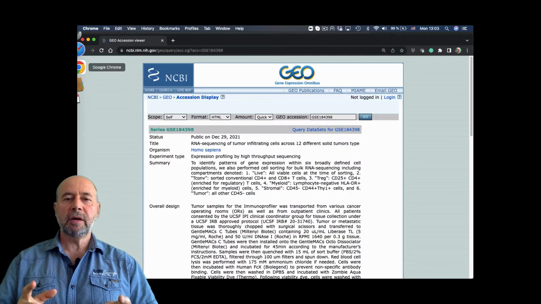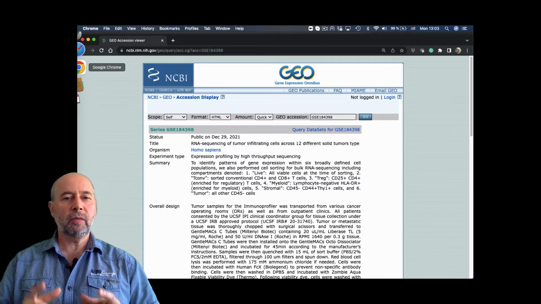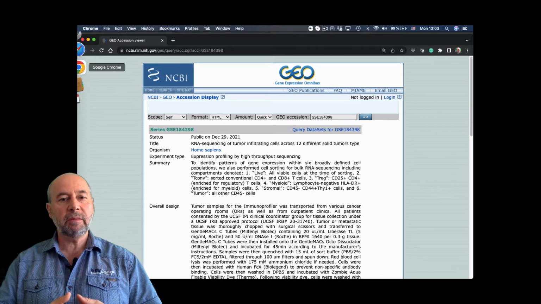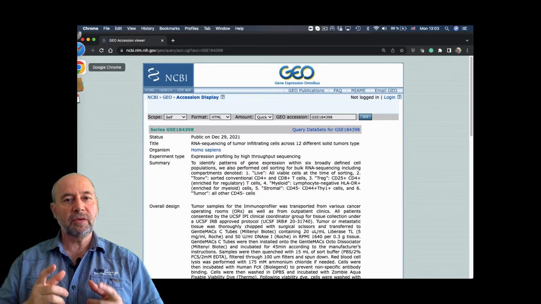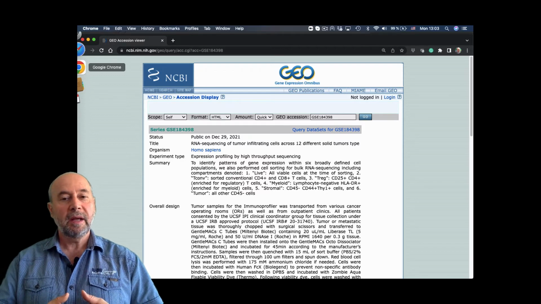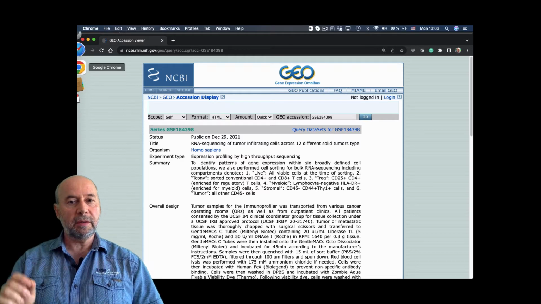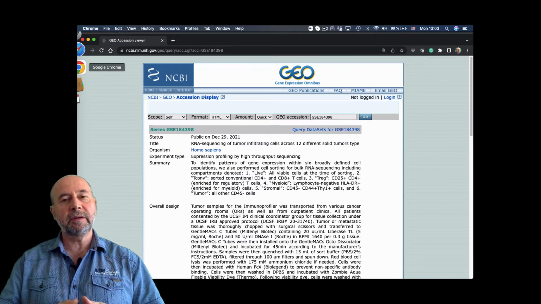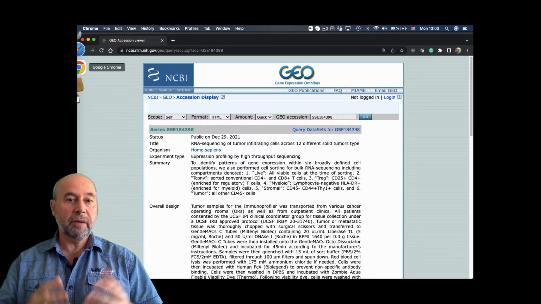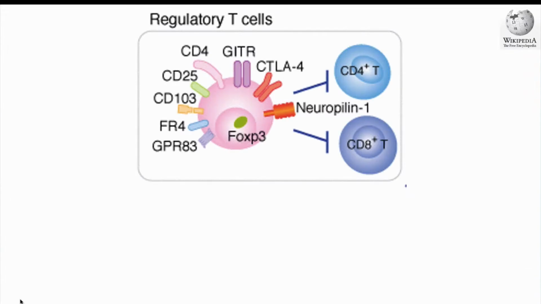We will demonstrate how this search for the composite model works on this example taken from Gene Expression Omnibus: RNA sequencing of tumor-infiltrating immune cells across 12 different types of tumor. Our interest will be focused on so-called Tregs, T regulatory cells, which are very important targets for tumor therapy, and we will compare them to the regular T cells.